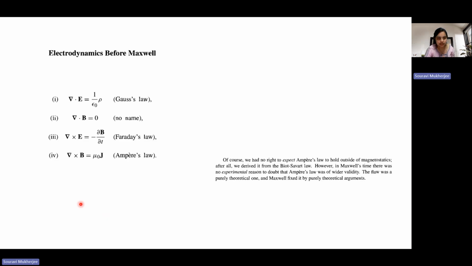So till now, these are the relations that we have derived. Okay. So it gives us a relation of the divergence and curls of the electric and magnetic fields and how they're related to the charge density and the current density, and this is Faraday's law, which again relates the changing magnetic field to the electric field. Now, what was seen is that this by itself is still not complete. Okay. And there was a flaw that was observed in Ampere's law.